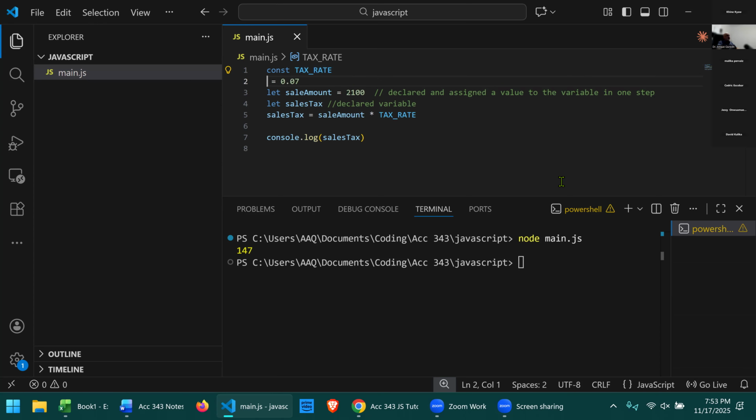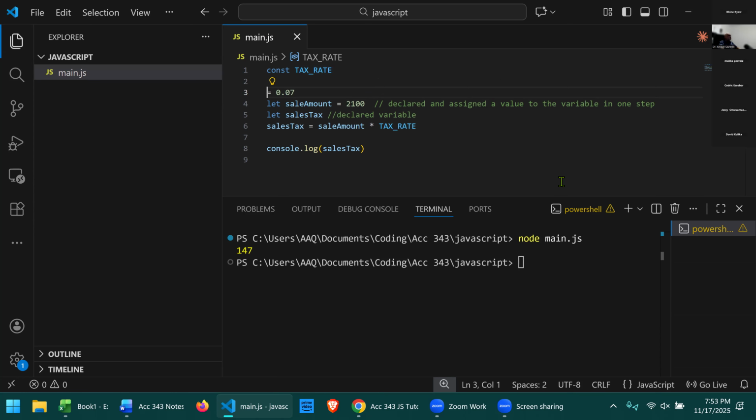So const tax rate is, and then I will say tax rate is 0.07. Can I do that? You see that red squiggly line? That's telling me I'm making a mistake. So you cannot do that with constants.